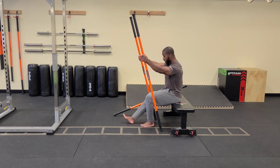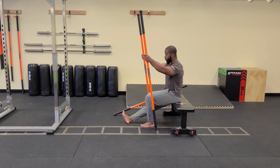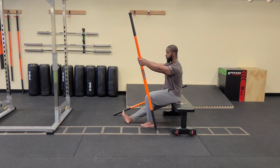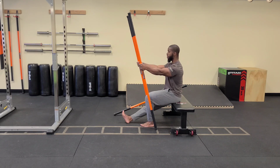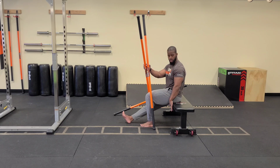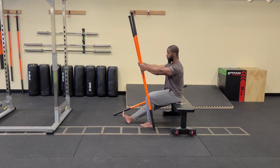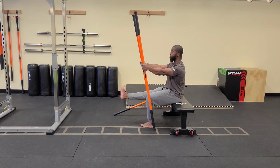And I'm gonna actually have my right heel straight out. Now the bottom of the sticks are gonna be in line with the heel of my left foot here, okay? And I want to have my hands roughly about shoulder height, okay? First thing I'm gonna do from here, and also I'm sitting on the edge just a little bit, so basically the edge is right under my glutes. So from here, I want to drive the stick down first, dorsiflex the ankle, and then I'm going to simply lift my right leg up off the floor. I'm going to hover it for about 8 to 10 seconds. Hold, 3, 2, 1, and I'm going to bring it back down.